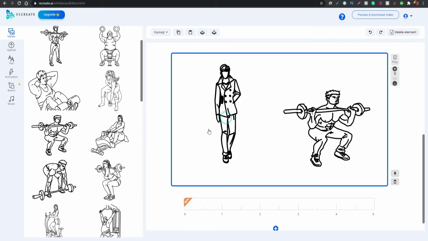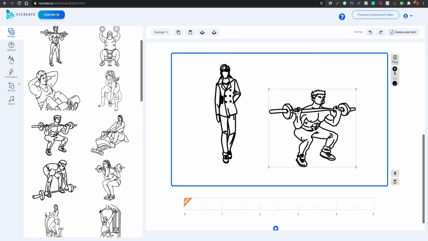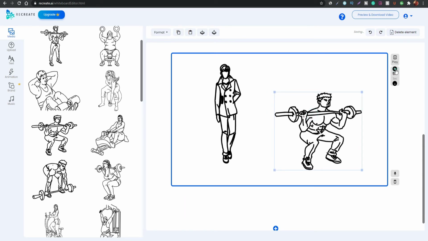Now what it does is it will draw the images into the screen, but it's not as advanced as other types of whiteboard software where you can have a hand that comes in and physically draws the elements. This here just does it on its own, but again you can set the speed and duration to how long you want it to be.